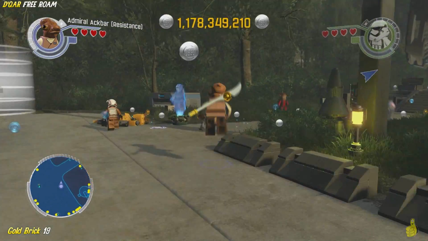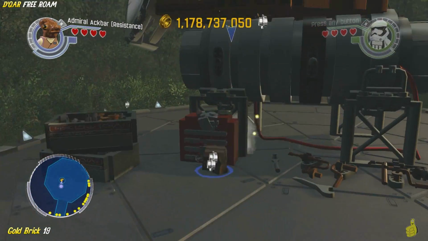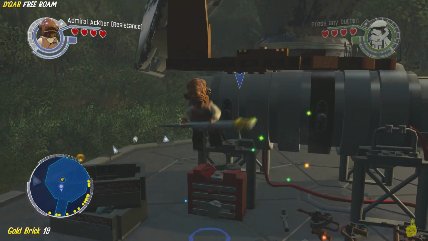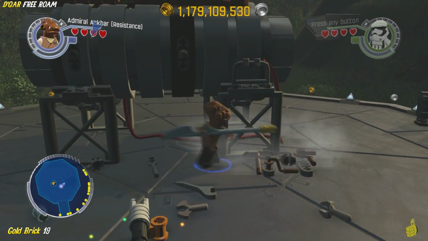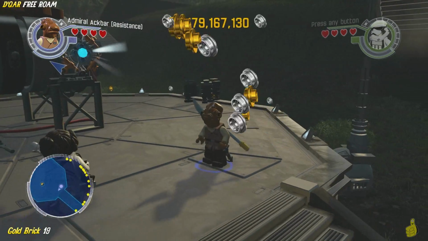But next up is actually a gold brick, which just simply requires a butt slam and some building of the parts. And look at that. We've found our parts. We're going to go ahead and build up. Ooh, it's a charge panel. So you know what that means.